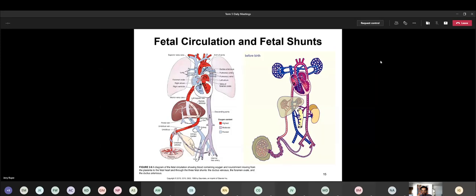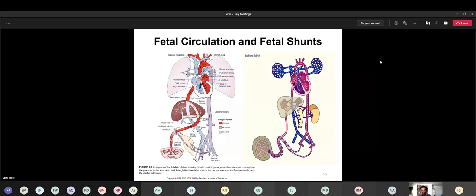Which is necessary because the liver is highly active. I mean, it's going to require oxygen. And then you've got blood that's returning from your gut area and so on, and it's all going to end up going through the portal vein. And then all this stuff is going to end up mixing essentially. So that blood that took this detour into the liver will eventually make its way into the inferior vena cava.